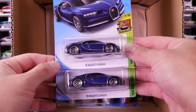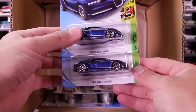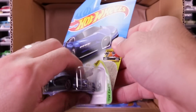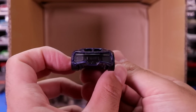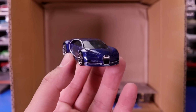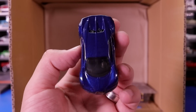I've got the open variation of them already, which you guys have seen in previous videos, but we're definitely going to open these ones up. You know what? Let's just do it right now. You guys love the Bugatti. Let's open one of these up right now so I can have another one of them opened up. There we go. Brand new Hot Wheels Bugatti Chiron. Check it out. The car that was most awaited for. It has lived up to the hype. It is a gorgeous, gorgeous car. So there we go. Bugatti Chiron released in the N case, and I was lucky enough to get one, or get two actually.